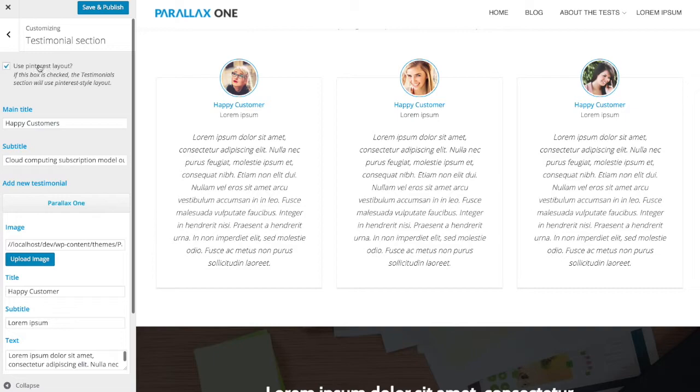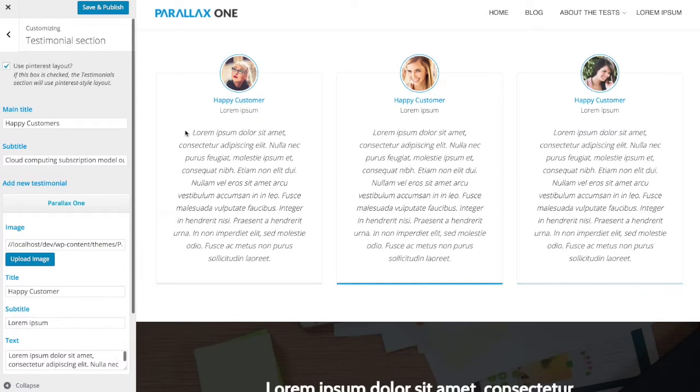This is kind of neat that you can use a Pinterest layout. I almost forgot to mention this piece. So if you have multiple testimonials and they're going to go on to two rows, and let's say they're not all the same exact length, like right here you've got three that are perfect length, but what'll happen is it'll kind of use the Pinterest layout where it'll move your blocks around so that it fills all of the vertical space and doesn't have any big gaps in between the rows. So that adds a nice little design piece there if you have more than just one row of testimonials.